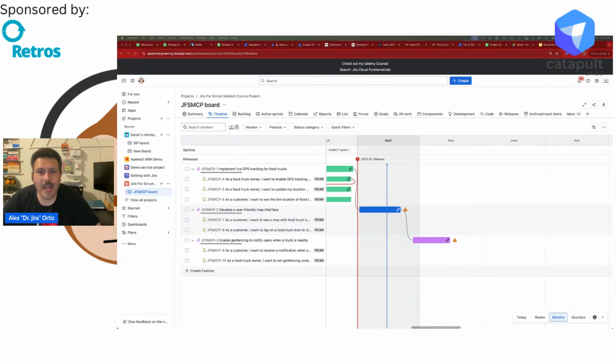Today we're going to be talking about how to decompose your epics into stories and tasks. And I'm going to show you a couple of techniques that you can leverage to really take advantage of how Jira is designed to work with you when it comes to decomposing that work. And so we're going to really be focusing on populating our backlog. We're going to spend the majority of our time in this session taking a couple of epics that we worked with in the past and talking over the dynamics and the mechanics of how you take an epic and create stories that eventually get put into your backlog.